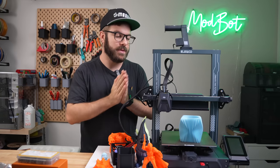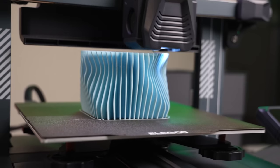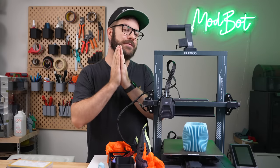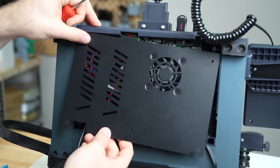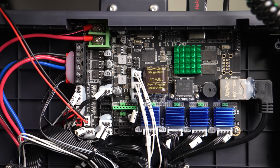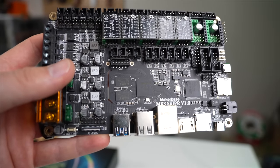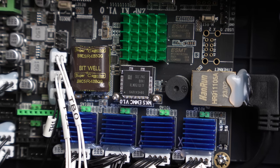For firmware, unlike the previous Neptunes, this one is running Klipper firmware, which allows it to take advantage of things like input shaping for reaching much faster speeds. Before powering on the printer, I cracked open the bottom to look at the electronics and found a ZNP K1 V1.0 board that looks to be a custom version of the MKS Skipper. This board has both the Klipper host running as well as the MCU for all the printer's hardware.